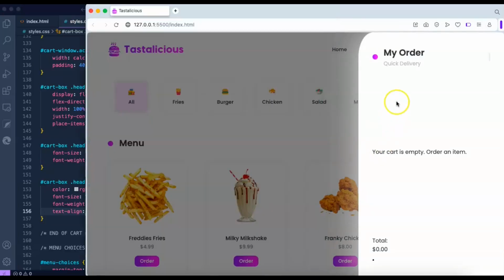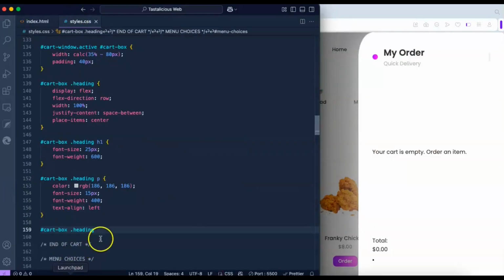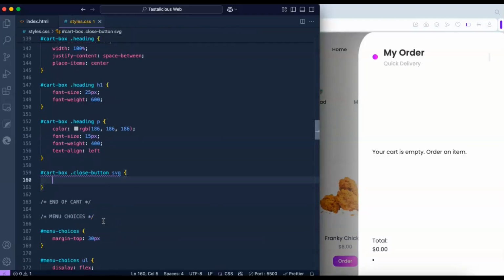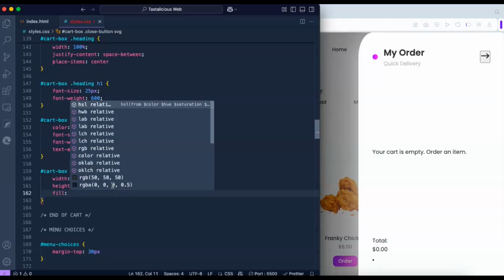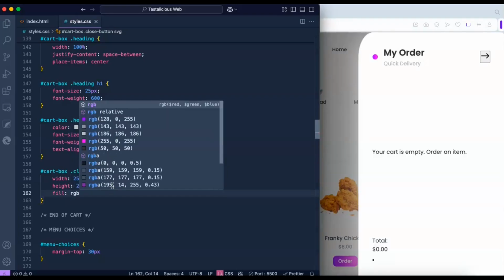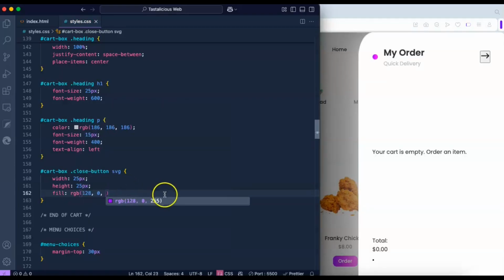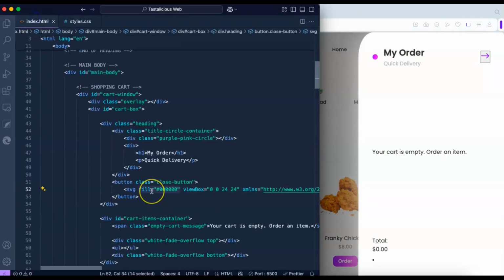And now we're going to be working on the SVG. Right now we can't see it because we haven't set the width and height yet. So now we are going to call the same container, however this time we want the close button class, and we want the SVG that is in the close button class. We want to set the width and height to 25 pixels, and then set the color of the SVG. We have to use the fill property for that, and we want to fill it with a pinkish purplish color, so we don't want any gradient. So we're going to go with 128.0.2025. And now we can also remove the fill property that is here in the SVG by default.